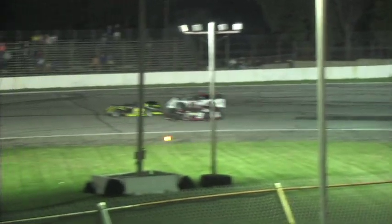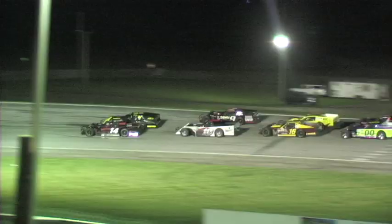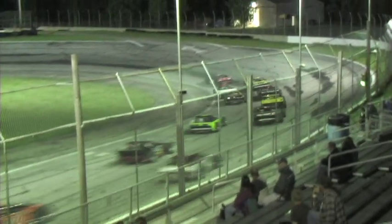Jacob Mann has a lot of stuff going on behind him, but he's all alone up front. Jason Timmerman coming out of nowhere in that number nine. Your fast qualifier tonight. Oh, and here we go. Lyons and Henderson around. Restart goes. Mann hits the gas off of four. A little bit of a jump there. Green flag. Good start by Mann.